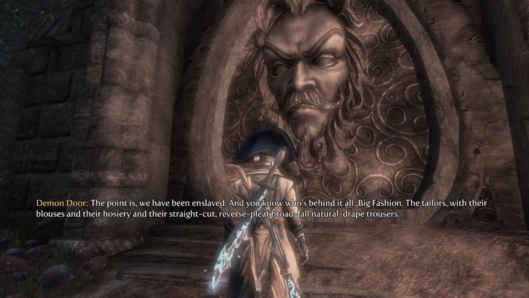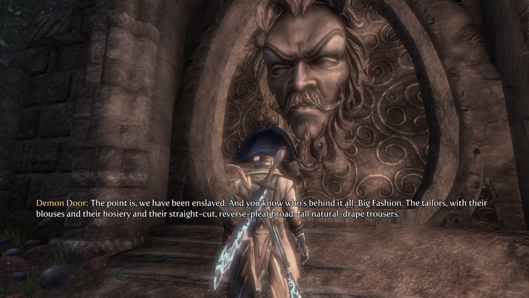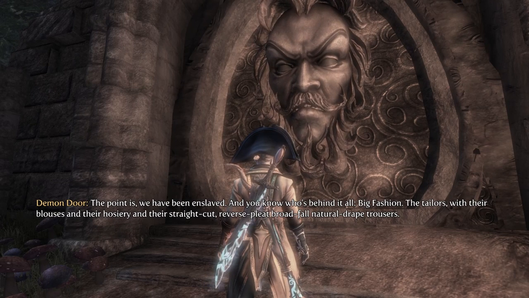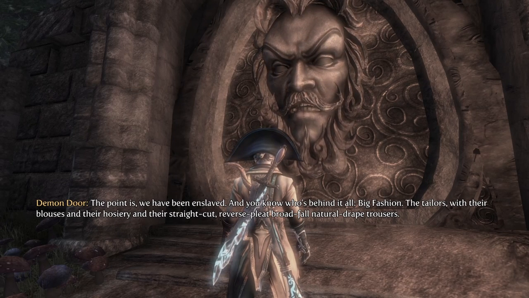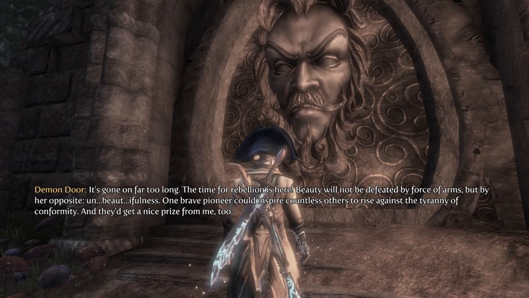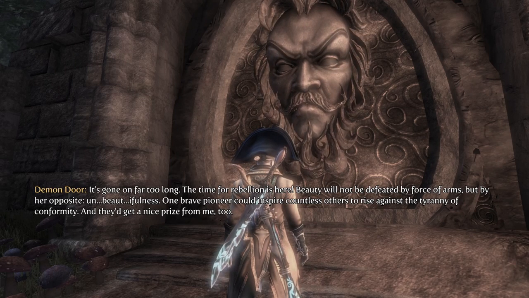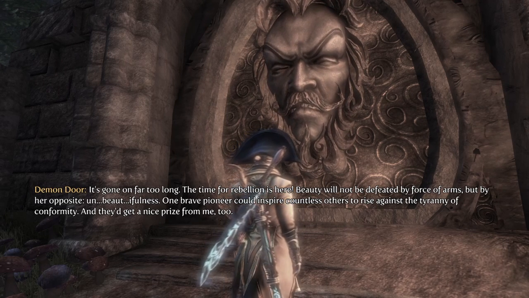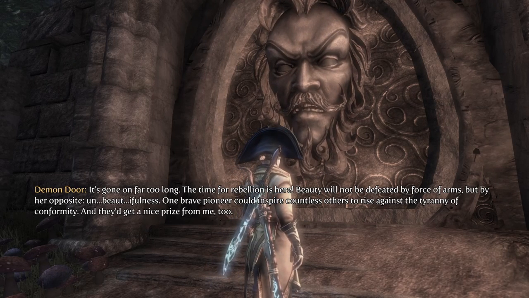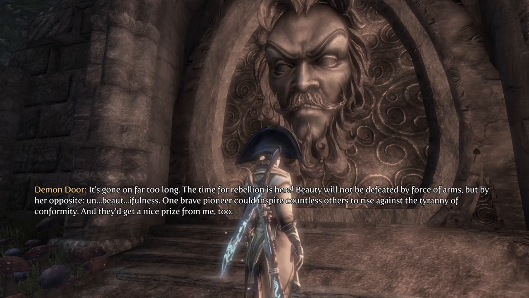The point is, we have been enslaved. And you know who's behind it all? Big fashion. The tailors, with their blouses and their hosiery and their straight-cut, reverse-pleat, broad-fall, natural-draped trousers. It's gone on far too long. The time for rebellion is here. Beauty will not be defeated by force of arms, but by her opposite, unbeautifulness. One brave pioneer could inspire countless others to rise against the tyranny of conformity. And they'd get a nice prize from me, too.